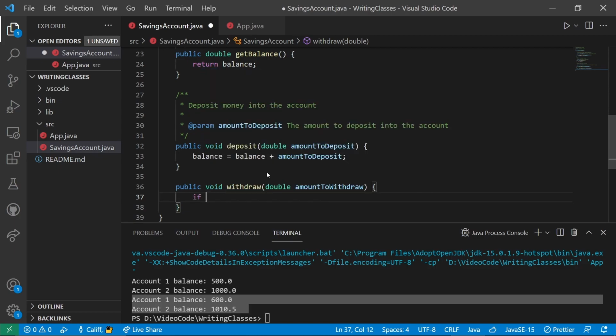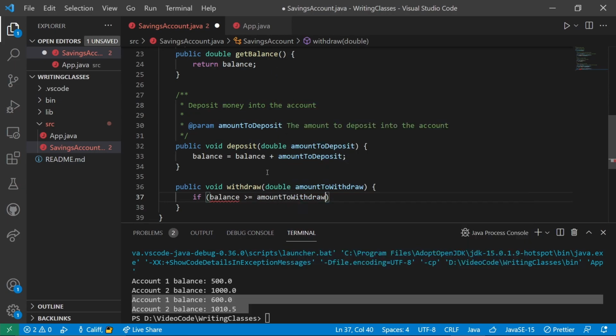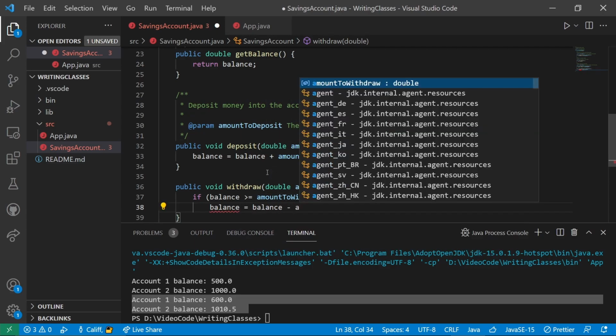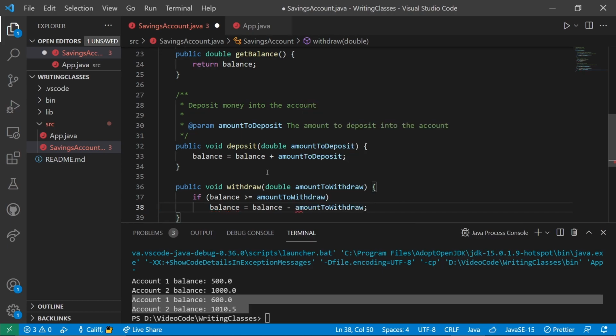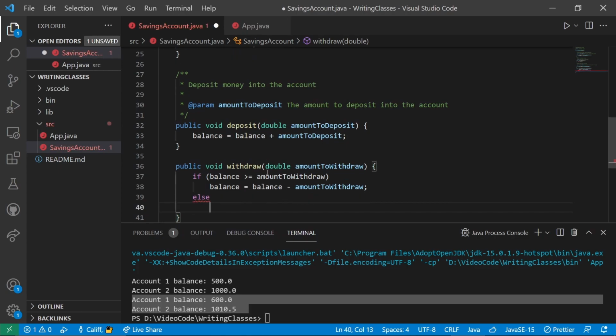Let's go ahead and throw an if in here. If balance is greater than or equal to amount to withdraw, then it should be safe to do the withdrawal. So balance gets balance minus amount to withdraw. Else, we're going to go ahead and print an error message.